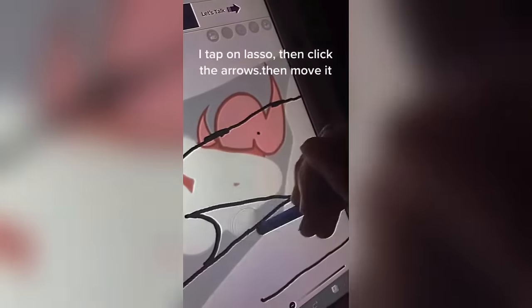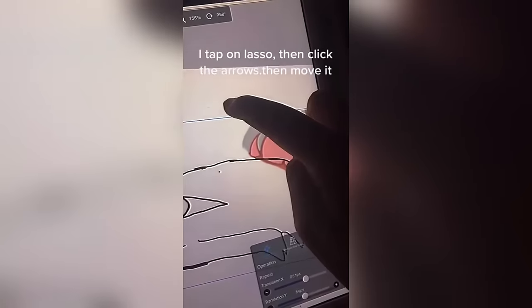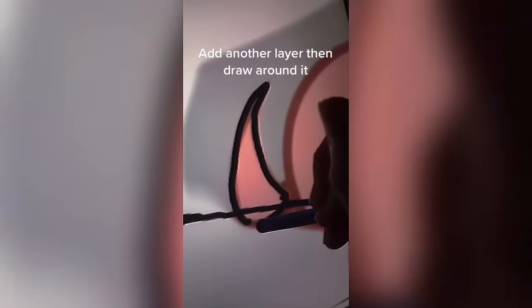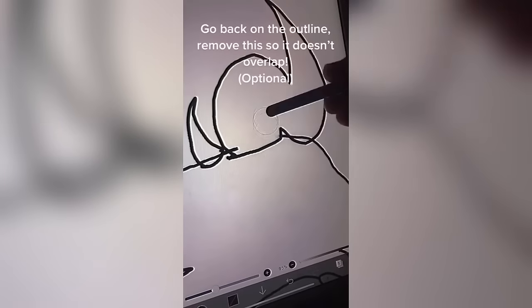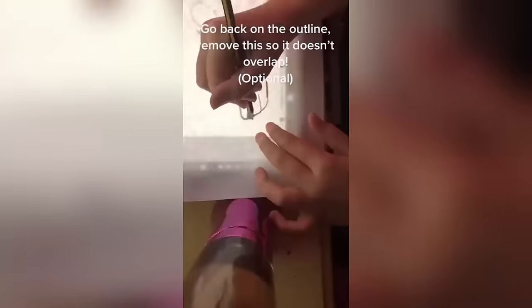Okay, now I'm rubbing out the horns I don't want. I tap on lasso, then click the arrows, then move it. Click the tick to save. Add another layer, then draw around it. Then hide the original layer. Go back on the outline. Remove this so it doesn't overlap.